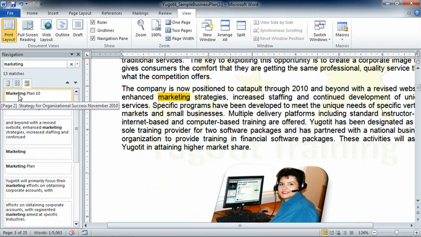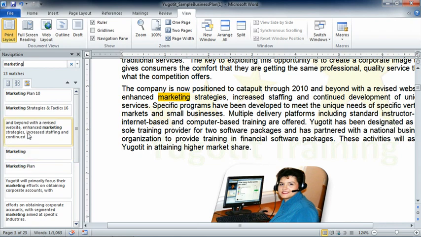It lets me see where it found it. It actually highlights the word or makes it bold here. And it also is highlighting the word on our screen so we can actually see it in complete context. If we pause over any of these, it gives us a little bit of information. For example, this particular one is on page 3 in the executive summary. The next one is on page 9, outside services and advisors.